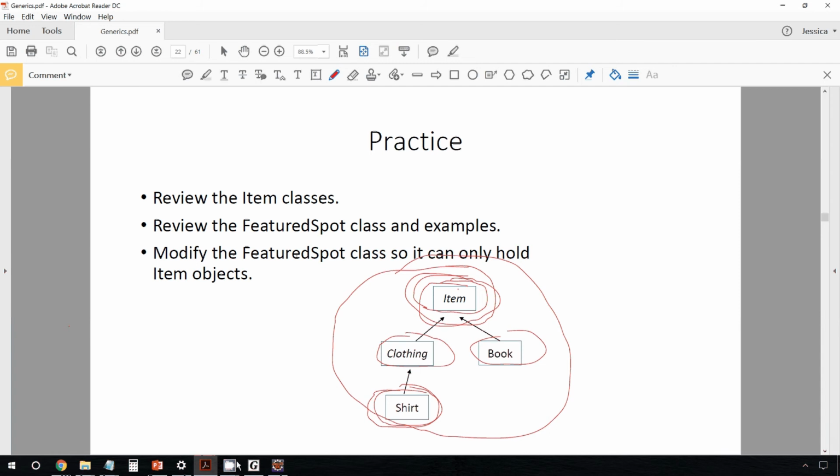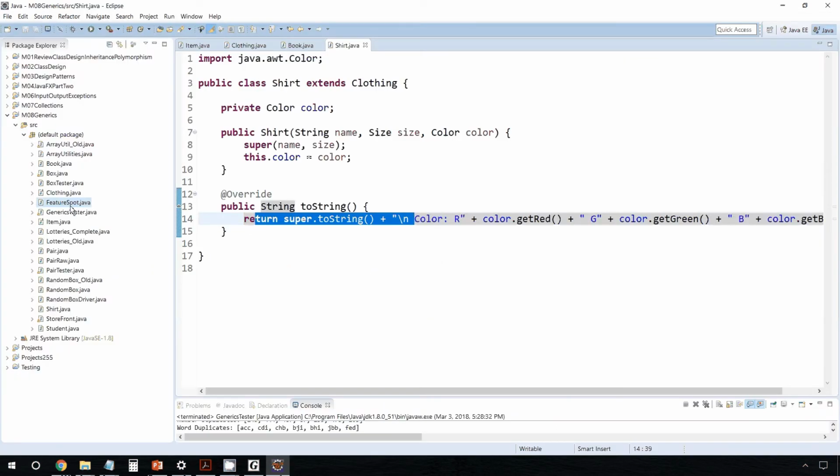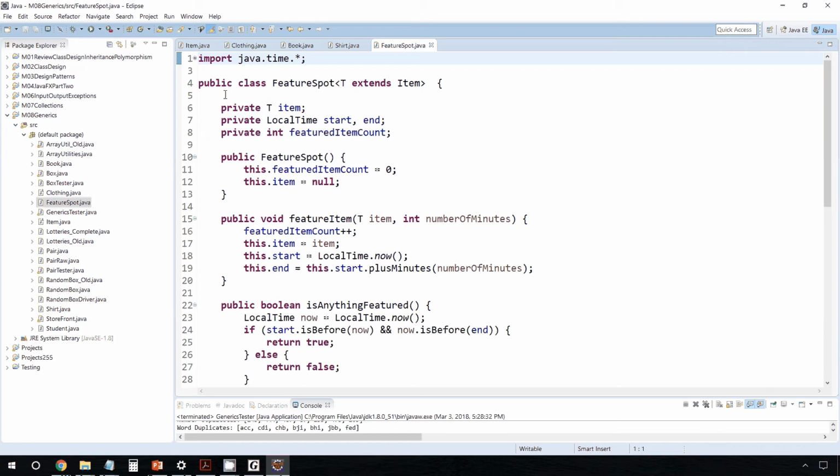Then we have a class called the FeaturedSpot. Now what this featured spot is, you can imagine that there's maybe one item featured on this particular online vendor's website, and it's featured for a certain amount of time. So you can say, we sell everything, but right now this is our featured item. There's some sort of deal on it or some sort of sale, or we're just trying to encourage the selling of it or highlight it or whatever it is. It's the featured spot. Okay, it's kind of the highlighted item.